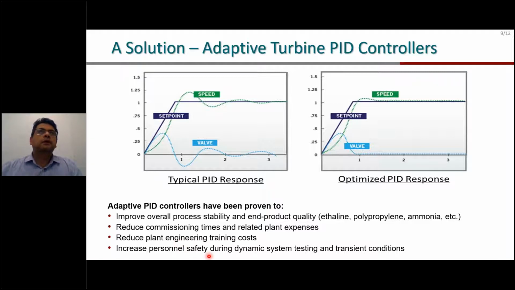Increase safety, because the adaptive PID tuning has its limits. The moment it starts to see that tuning of the turbine causes disturbance, it will quit the adaptive PID tuning. It will tell you, no, we cannot continue doing that, because right now we are disturbing the process. If the controller itself sees that we are going above a certain boundary for disturbance within the system, the adaptive PID tuning will quit.